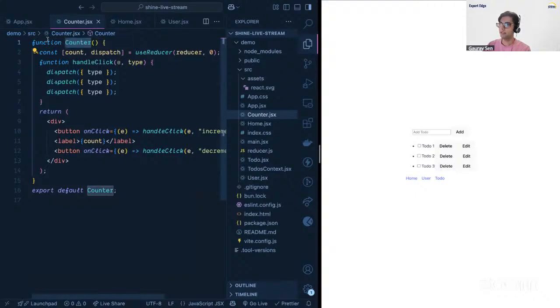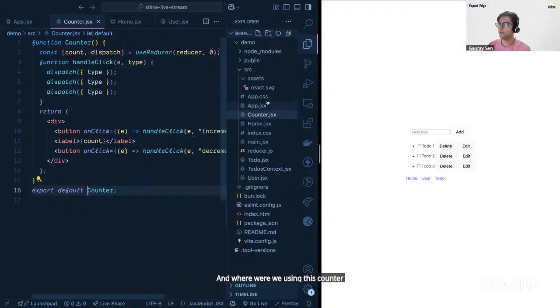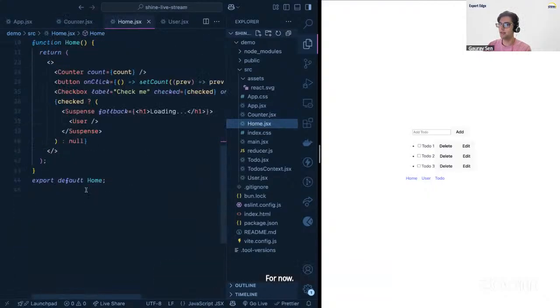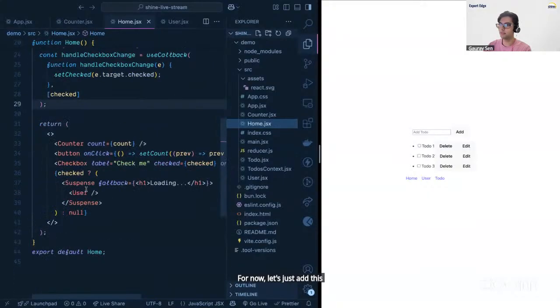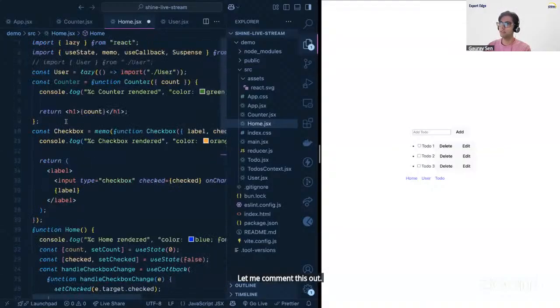And where were we using this counter? Okay, we're not using it anywhere. For now, let's just add this counter here. Let me comment this out.